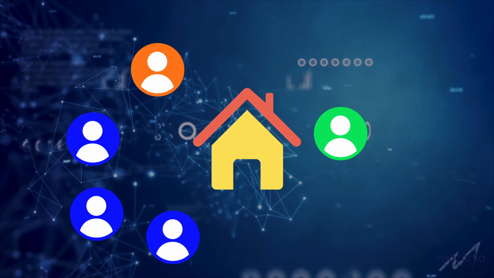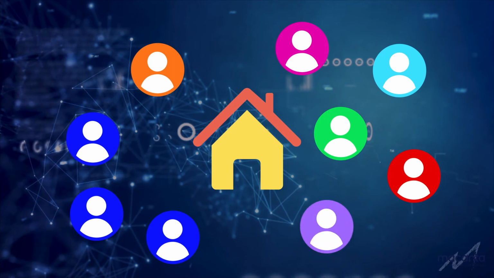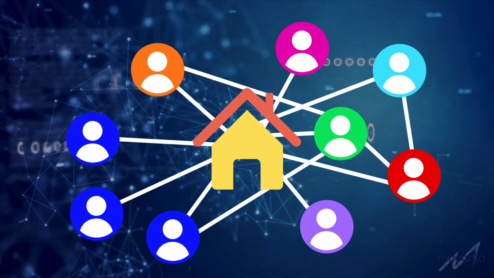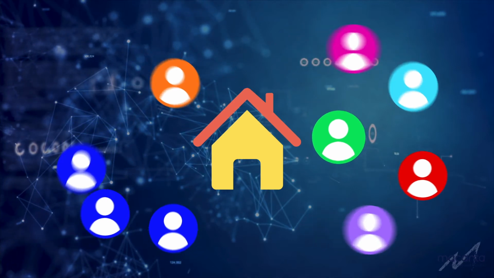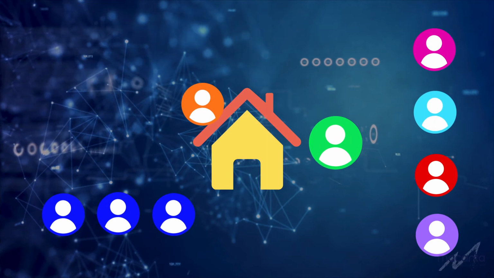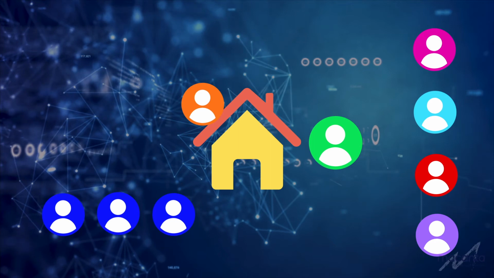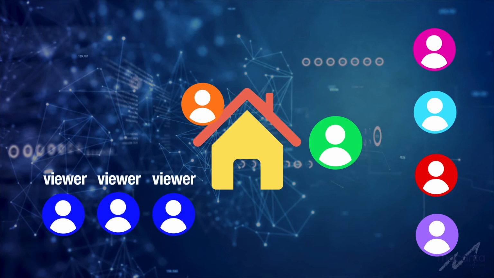Add to the other involved parties such as surveyors, solicitors, lawyers, mortgage brokers, and you can see that there is a web of relationships all in relation to one property. We don't have to stop there though. Macanta's relationship functionality allows you to easily manage this example, even when each of the viewers have booked viewings for multiple properties. They simply have a relationship of viewer to multiple property data objects.